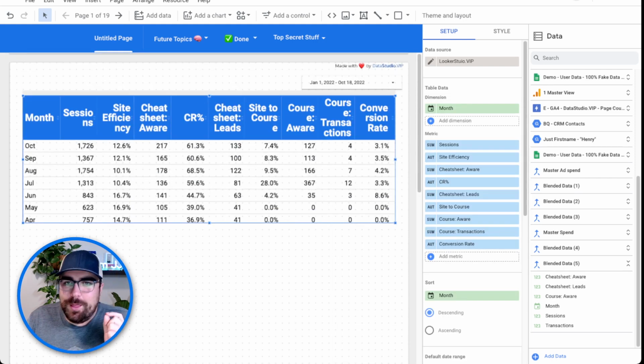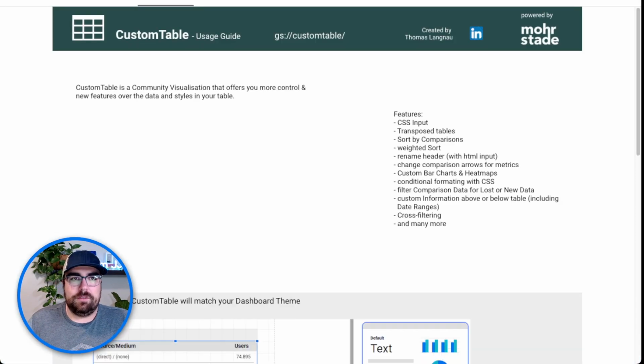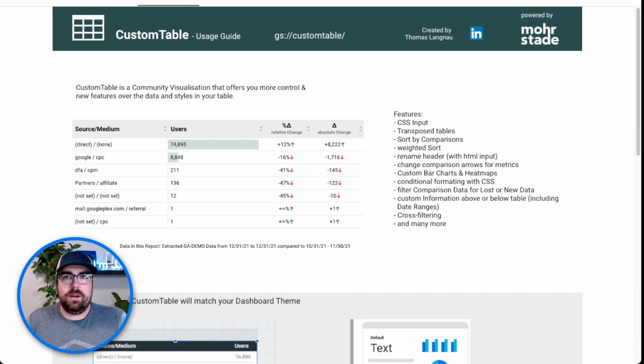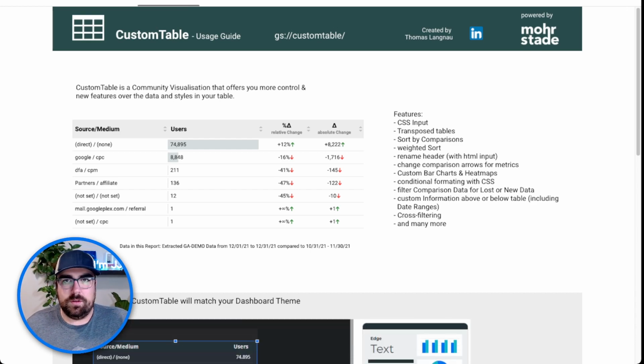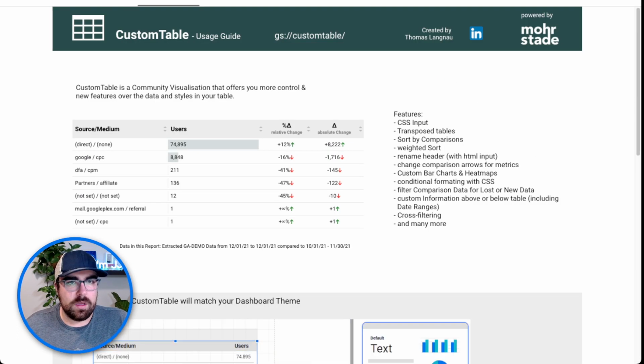Bam. This is where Thomas's genius comes into play. I'm going to show you his documentation. This is going to be in the comments down below, but this is Thomas's custom tables documentation. It is flipping the best thing since sliced bread. You can do whatever you want with it. Feel free, I'll link it down below, but he goes into lots of detail on how to use this. But what we're going to do here is create something using his stuff.